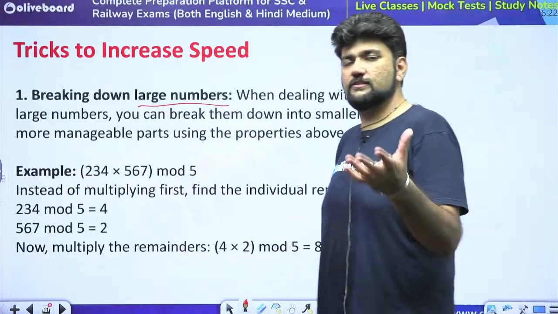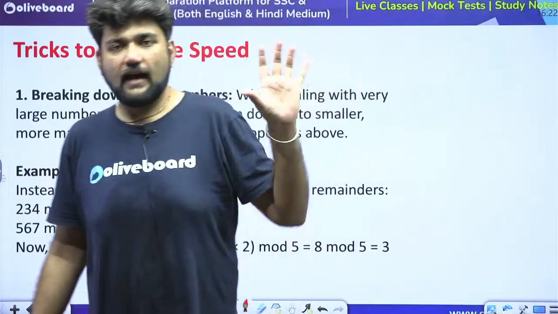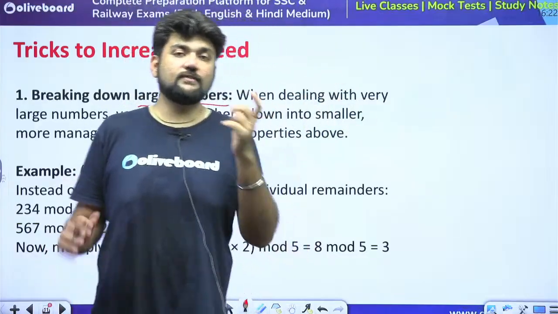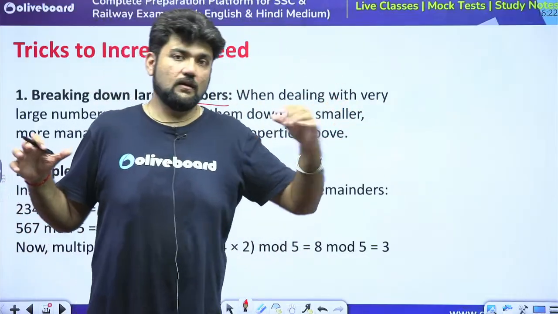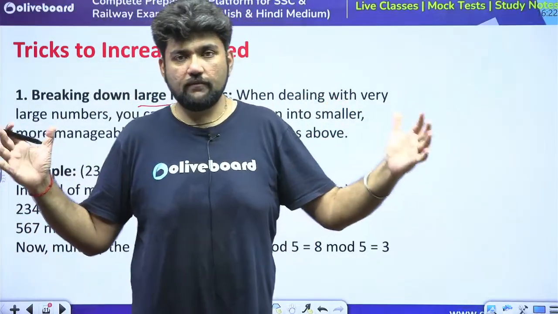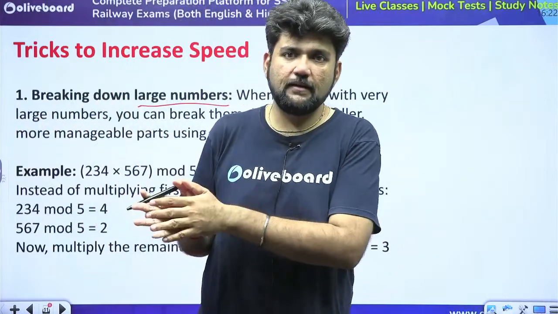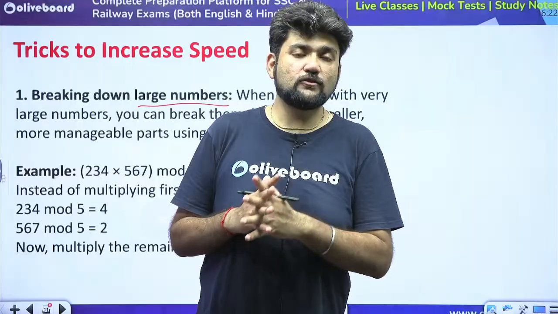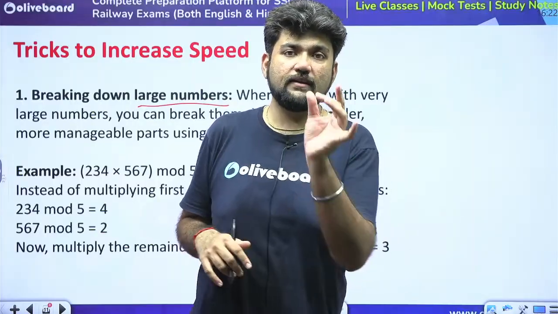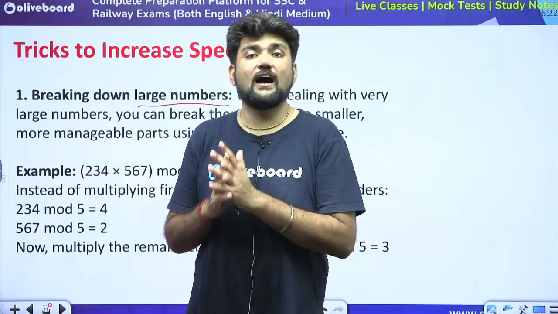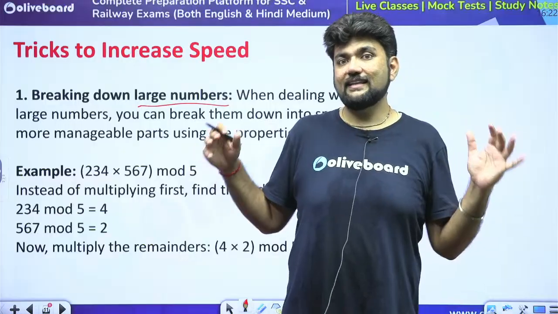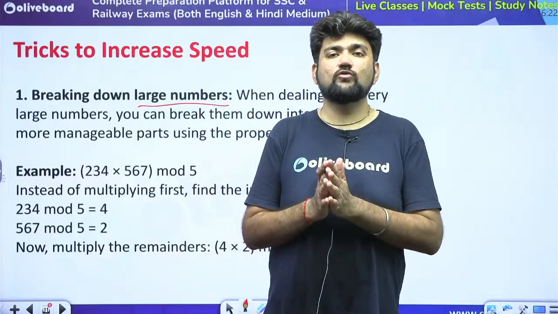Like we just saw with small examples, but what if the calculation is very large? So far, a lot of you are solving the left hand part of the mod completely first and then taking the remainder with the right hand part. That is a useful technique provided you have very small calculations involved. But what if you have large calculations involved? In that case, you cannot sit and calculate the whole thing. It's going to be very time consuming.